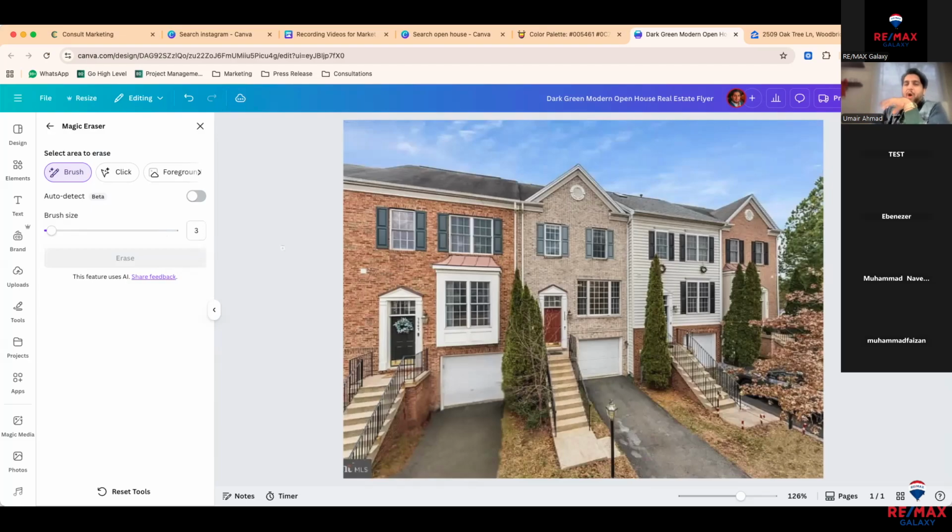Just remember how this eraser actually works. It reads what's beside it and then copies that. So for example, if I have a pole up here and I erase this, there are chances that it's going to just duplicate the pole, right? So you have to be a little careful when you do these kind of things. Just remember what's around it. So sometimes it does that. Yeah, you can just get rid of the whole pole, simple as that, and then fix the driveway. So it's cleaning up and all that. It's pretty good. I don't think if I try to erase the tree, it's going to work, right? It takes out a few things, but it can't really capture that.